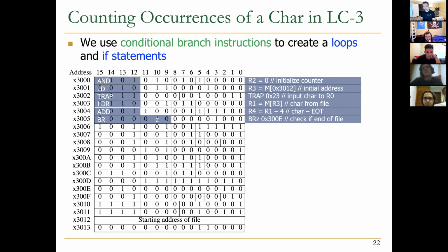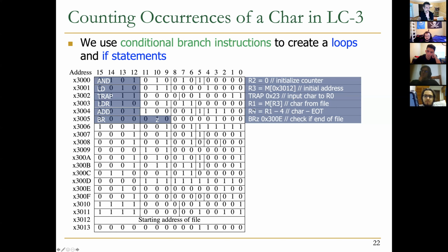So basically, when we reach this condition, after this instruction has been executed, if R4 becomes 0, that means R1 is end of file. That's why we do this operation.